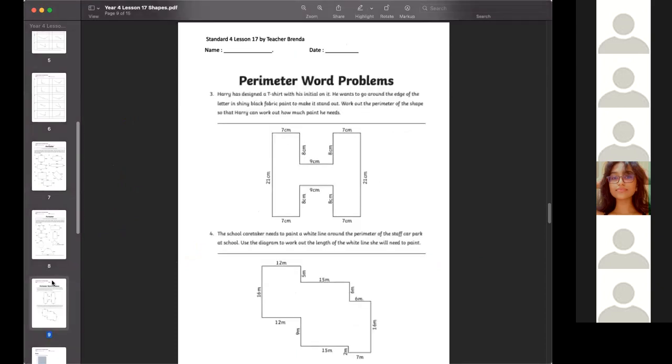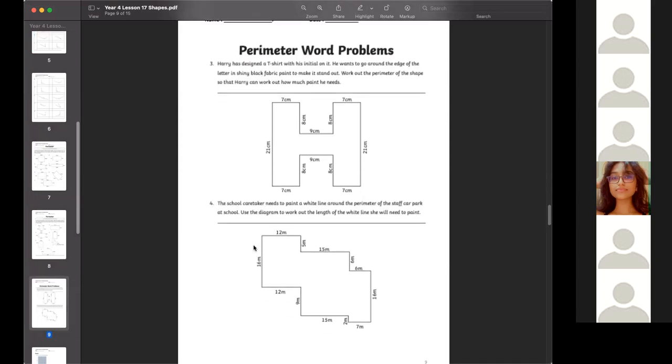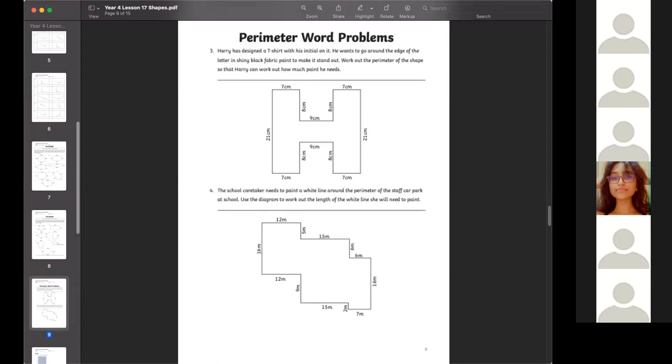more complex question. Now, Harry has designed, these are all word problems. Okay, standard 4, as you can see, this is page 9. Standard 5, skip a few pages and you will find this question on page 12. Standard 5 and 6, you will find this question on page 12. So guys, a very complicated figure, but you have all the sides. There's nothing for you to worry. I give you 1 minute, countdown.